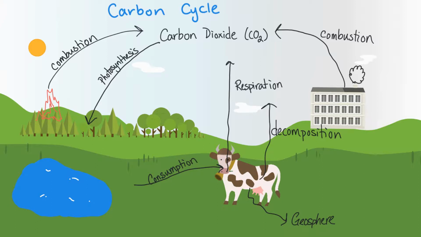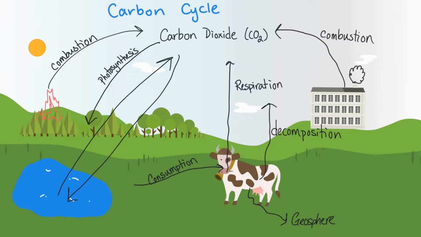And then the last real process here in the carbon cycle is the fact that atmospheric carbon can be dissolved into water. Water can hold dissolved carbon dioxide. It ends up making the water more acidic. It forms carbonic acid. And carbon dioxide that's dissolved in water can vaporize out. It can just leave the water back into the atmosphere.